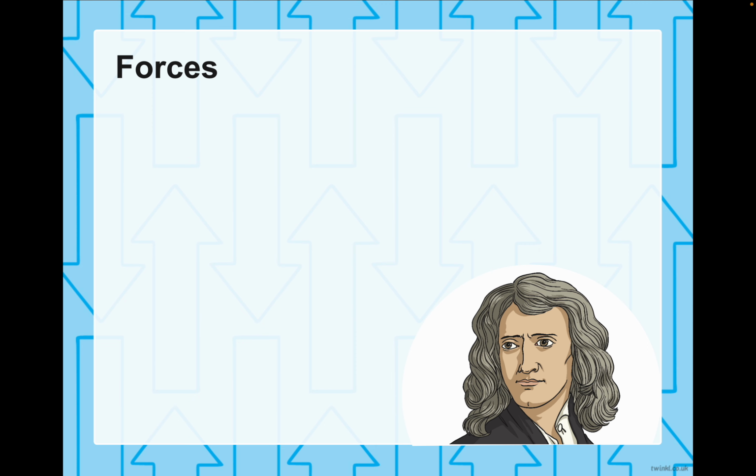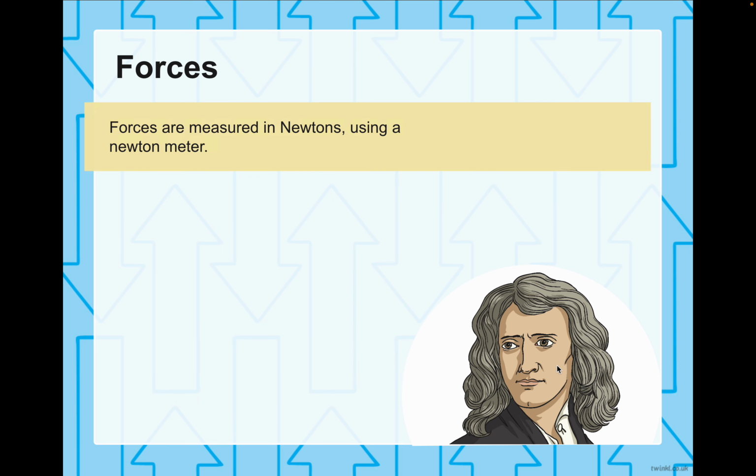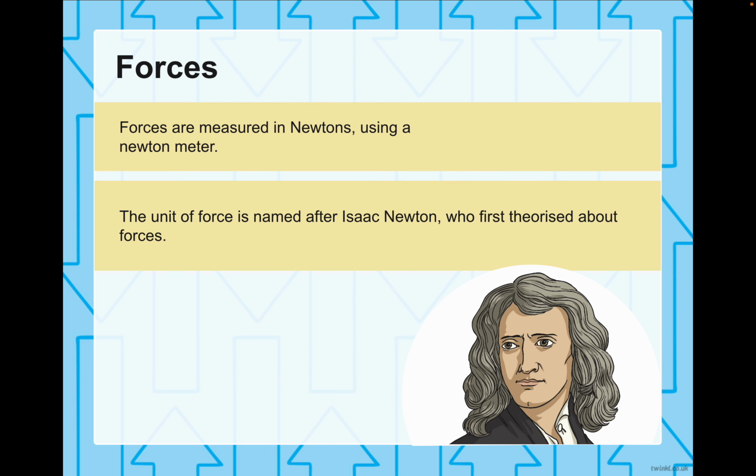Forces and what they are. We've got Isaac Newton again in the bottom corner. Forces are measured in newtons using a Newton meter. You can buy Newton meters in a science shop, and online, of course. Just search up Newton meter. They're quite famous because Isaac Newton was really famous. The unit of force is named after Isaac Newton, who first theorized about forces.